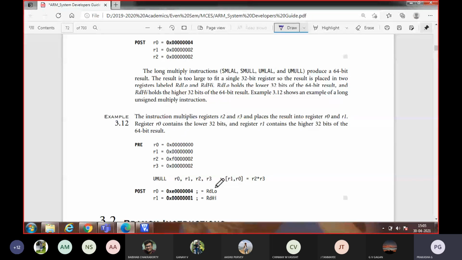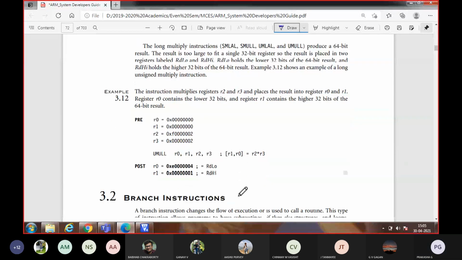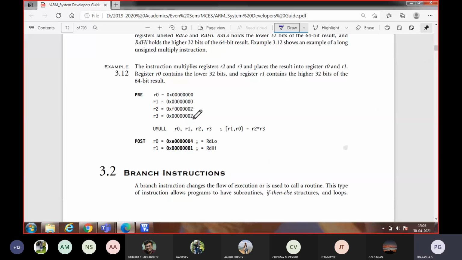Since it is long, it will store in R1 and also R0. 2 and 2 multiply, then 4 is the result, and R1 will become 1. Here there is F, it is not simple 0, 0, 0, it is F 0, 0, 0. Since it is F 0, 0, 0, you multiply and finally you get 1. That is like a carry.